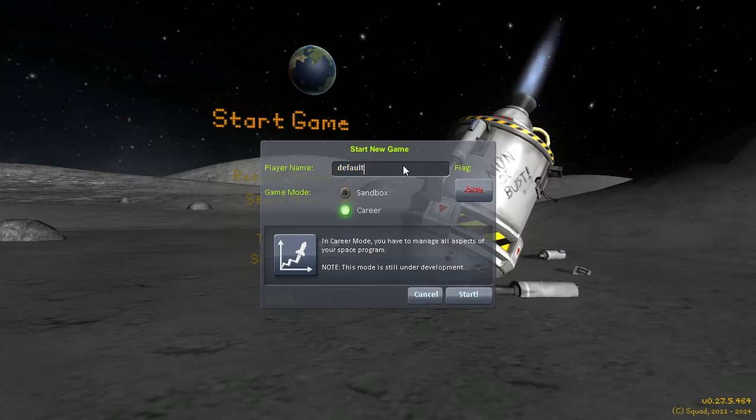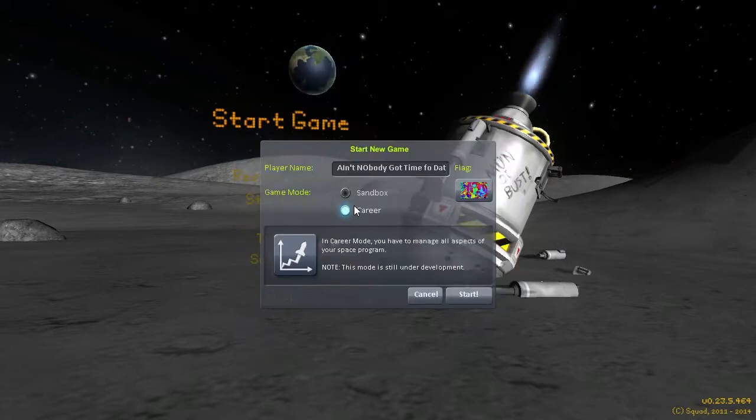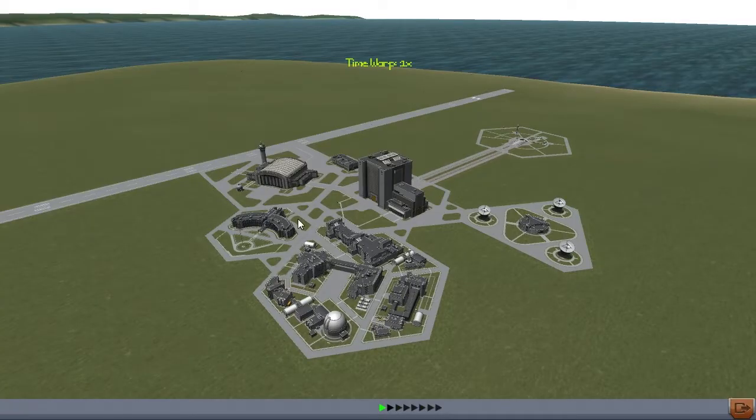So let's start a new campaign. Player name: Ain't Nobody Got Time For That. Yeah, ignore the spelling. Flag. Let's see here. We shall be trippy, because not career. Ain't nobody got time for that. Sandbox. Let's go. Okay. We're here at the Space Center.